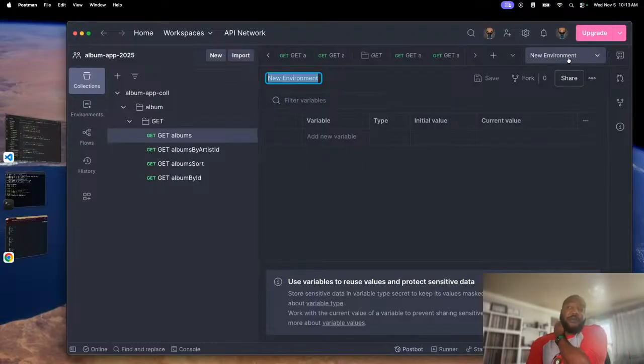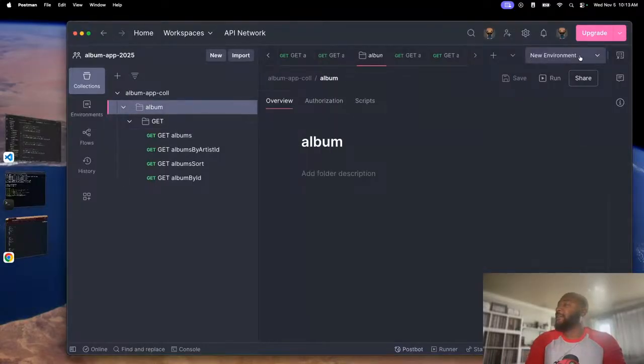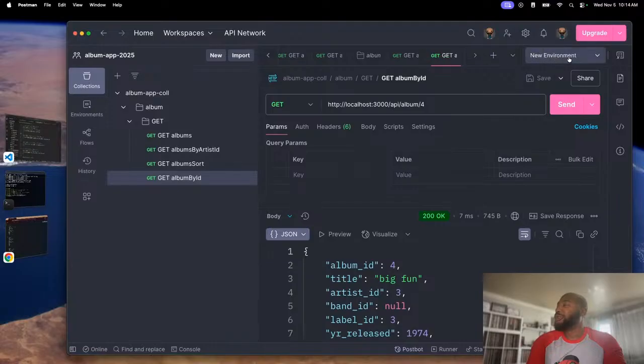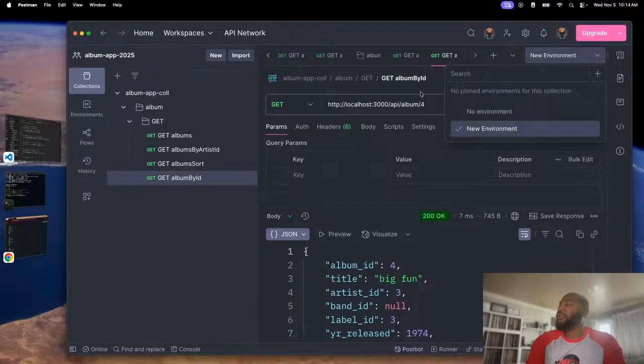And so with these variables, you can create them at the collection level, you can create them at the environment level, and you can also create them at the global level. Let's do this. Yeah, we'll do it at the environment level. Or do we want to do it at the collection level?